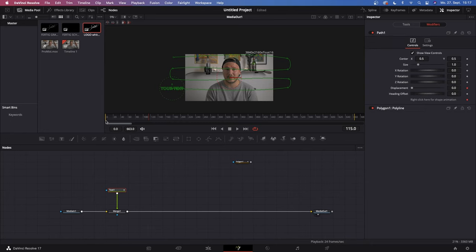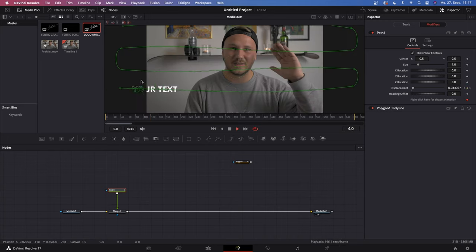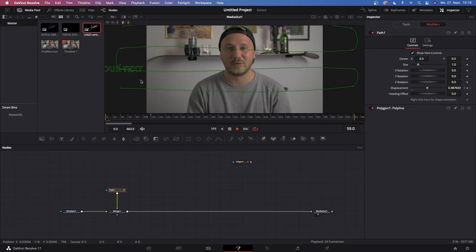Now guys, when you're not on frame one, when you're doing this, make sure to check the displacement keyframe because it will automatically add a keyframe at the specific frame that you are on. Now make sure to get rid of this, go back to the first frame, keyframe this again, and then go forward maybe 120 frames, and then let's increase the displacement part. Perfect. Now let's play this back, make this fit here. Then as you see, our text is moving across our frame.